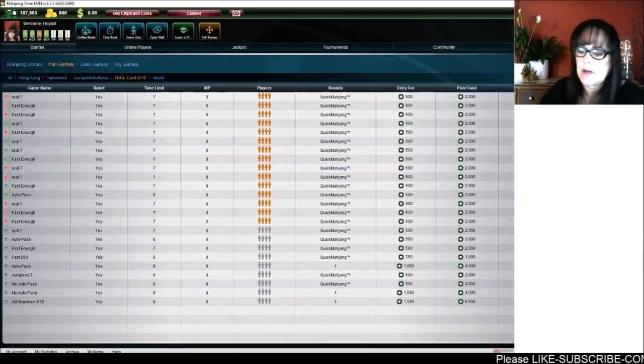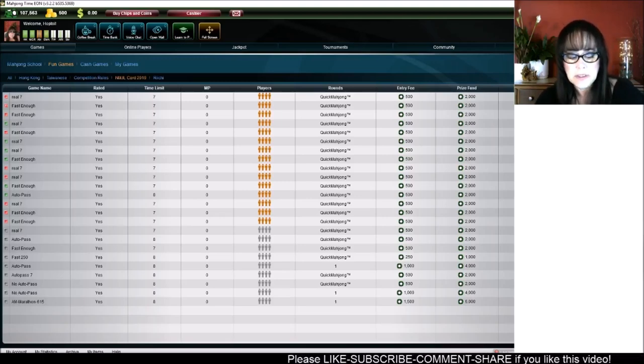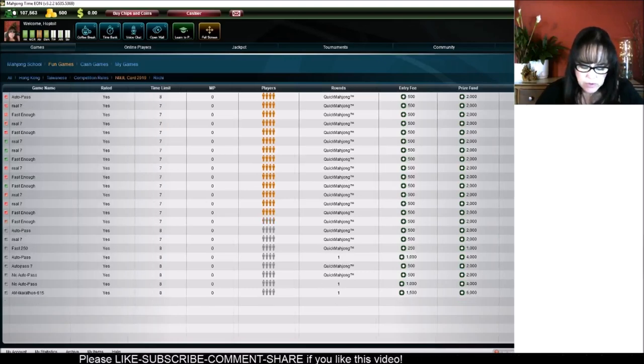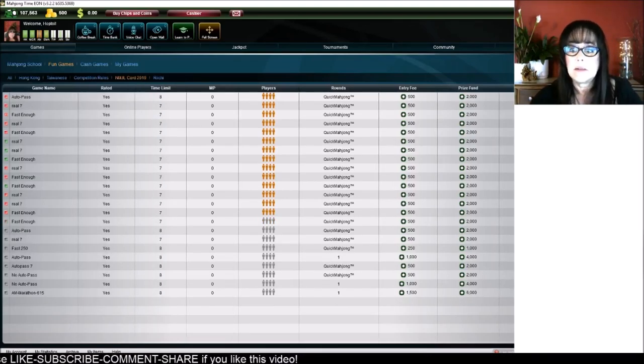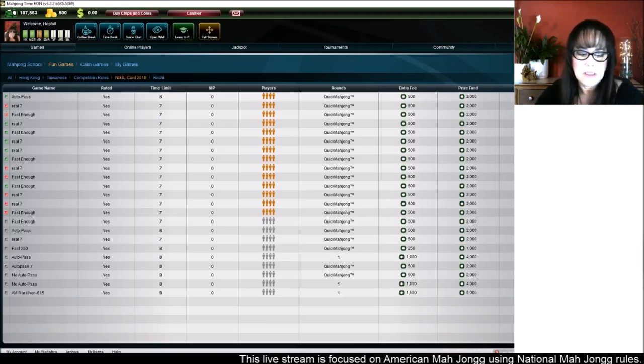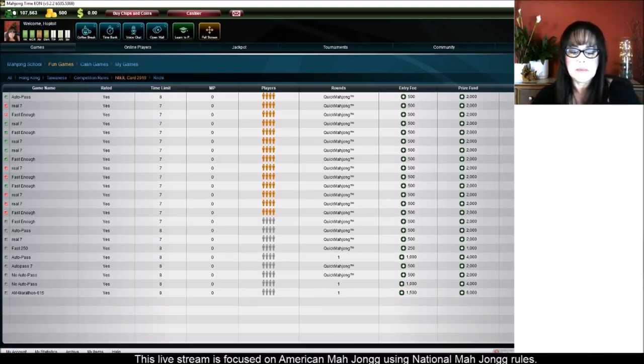Okay, now I have to ask, does anybody mark their card when they win a hand? I do. I try to win every hand on the card, so I try not to play the same hand twice until I have everything dotted. So I'm trying to remember. I won a hand earlier today, but I forgot which one it was. I'll have to watch my own video. Okay, so I have some dots on the card right now, not near as many as I want yet.